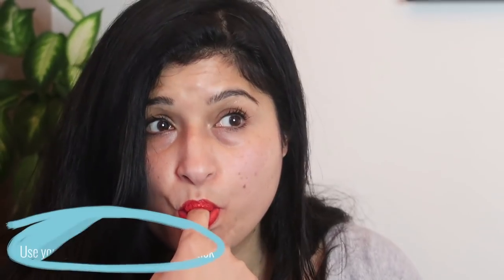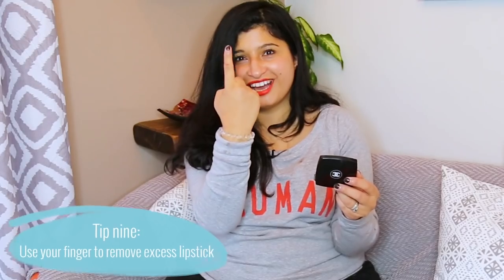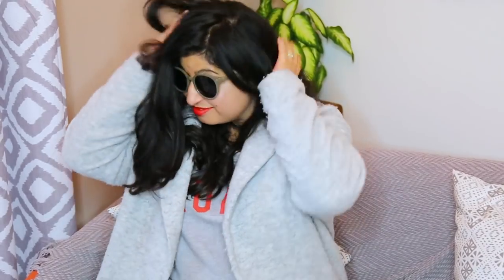And finally, just to make sure you don't have a mouth full of lipsticky teeth, you stick your finger in your mouth and pull it out — so all the extra lipstick that would have gone on your teeth comes out on your finger. And that's your bold lip. Now all you need to do, if you're going to pick up your son at nursery like I am, is pop a coat on, put your sunglasses on, tease your hair and just look really moody. No one will know that you're a complete hot mess underneath, because your lip is so bright and bold.